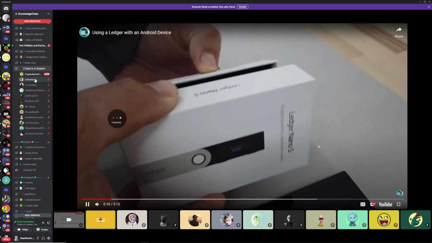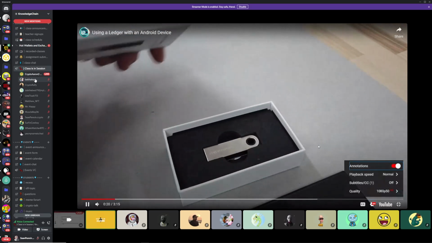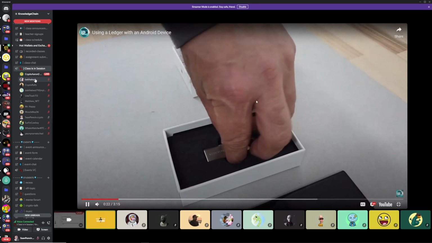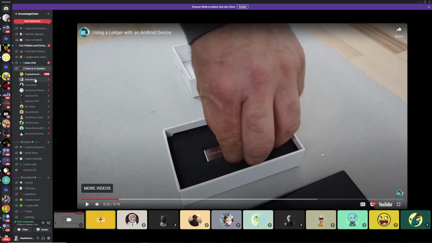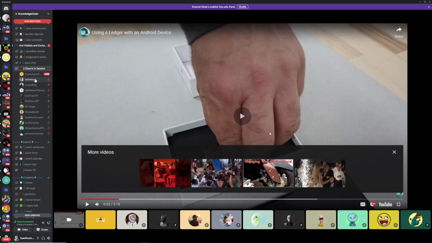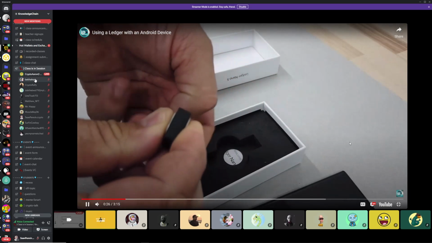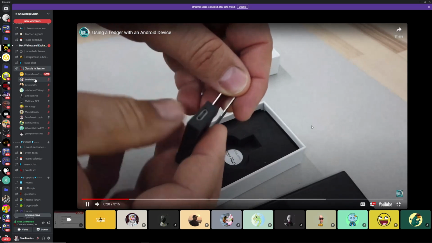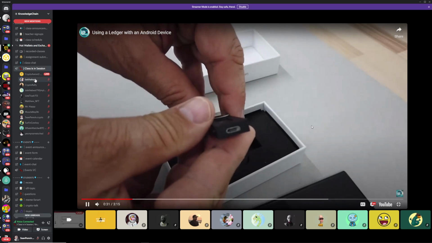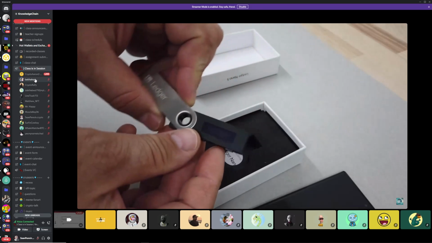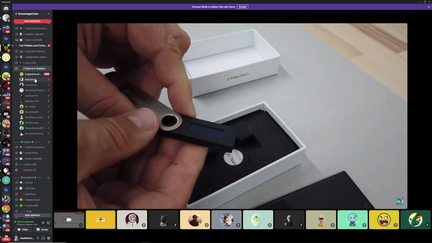Okay, so you see here, when you open the cold storage wallet, you get the product right there. Always remember, this basically is your funds. Do not lose this. Please, please, please watch over it every time you use it. Play the video. Reminding you, that's a Ledger Nano S. Turn the volume down a little bit.